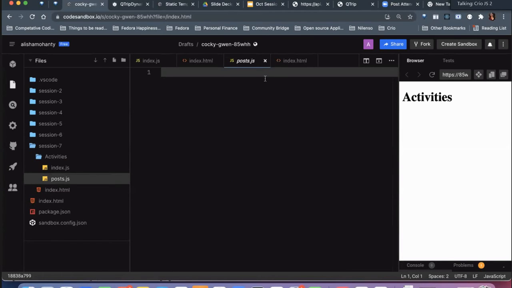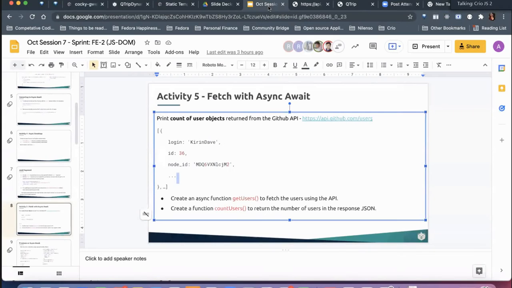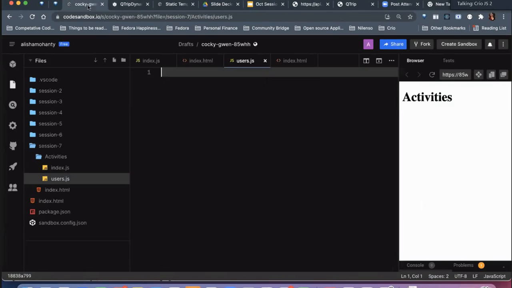Sorry, it was not posts, it was GitHub users, so make users.js. Let me go through this problem once again. We will be creating an asynchronous function, getUsers. Simple. Let me write that. Async function getUsers.